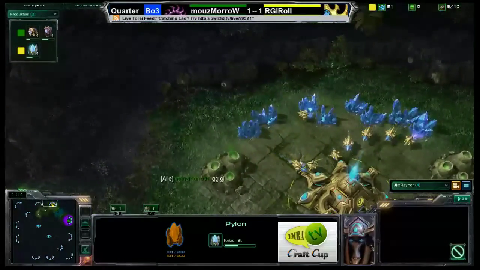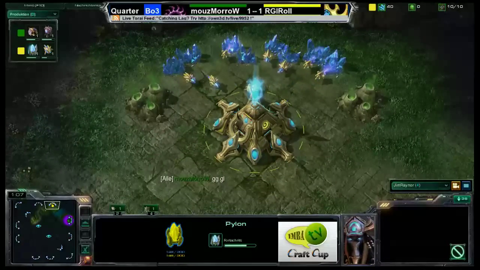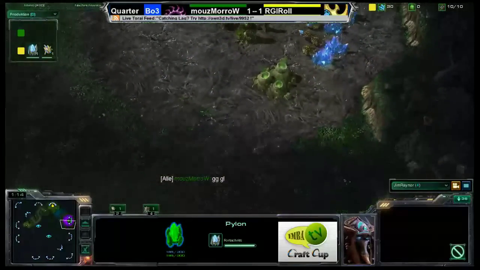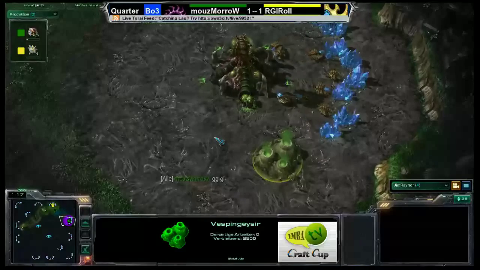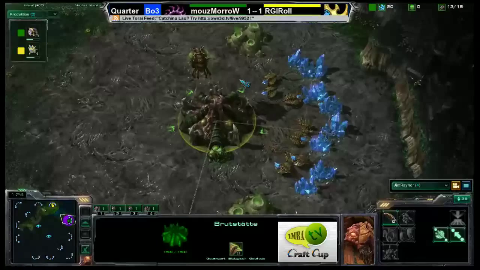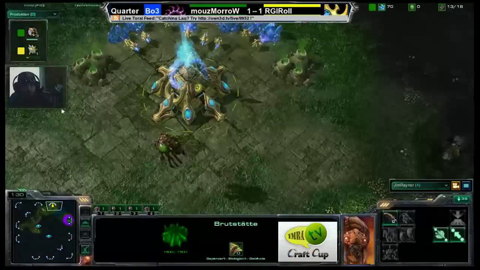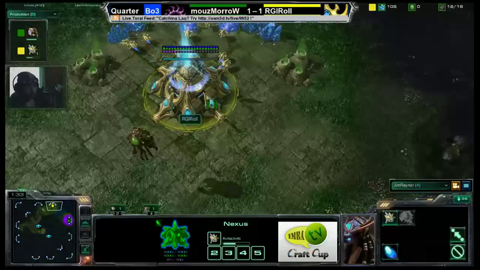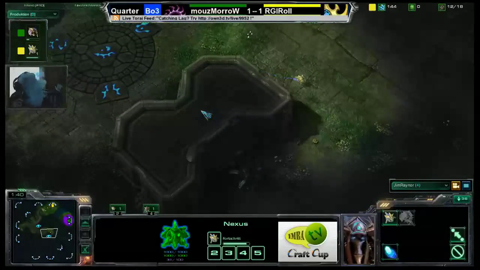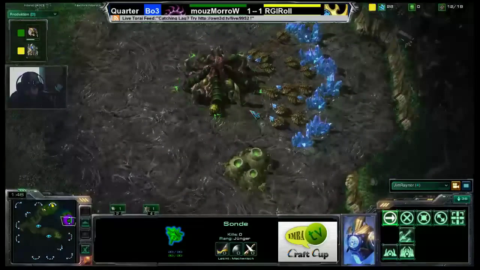This is Lost Temple, a 4-player map. This is the quarterfinals, so there are actually only 5 players left in this event. These are the last players to make it to the semifinals. The first thing players must do is discover where their opponent is. Both MorroW and Roll have figured that out, as this Overlord by MorroW runs right past Roll's Nexus. They now know that they are in the closest air rush distance position.